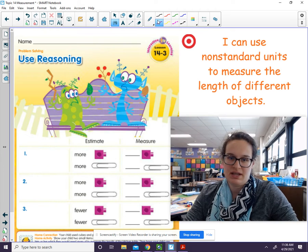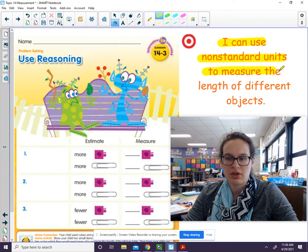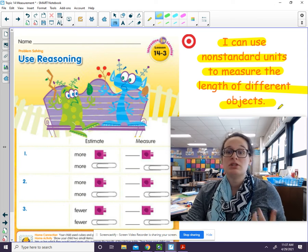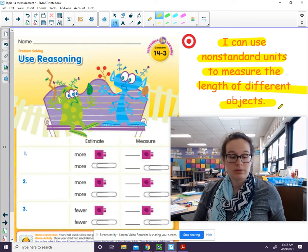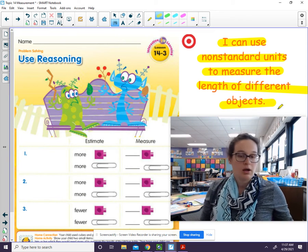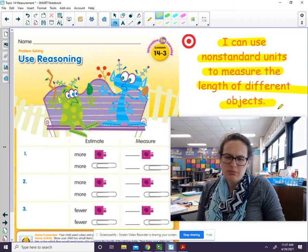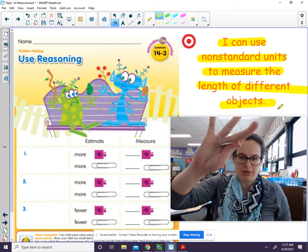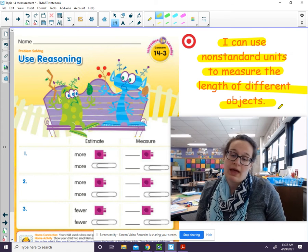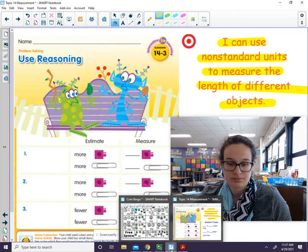Our learning target today is I can use non-standard units to measure the length of different objects. Some of those non-standard units we'll be using are snap cubes. You have these at home. Markers. You should have some markers at home. And then an item you probably don't have at home are paper clips. But I'm going to model that problem for you. We're going to do a couple of examples first.